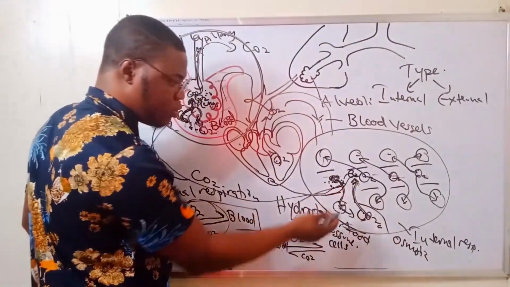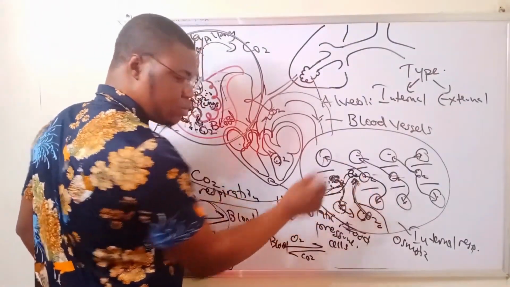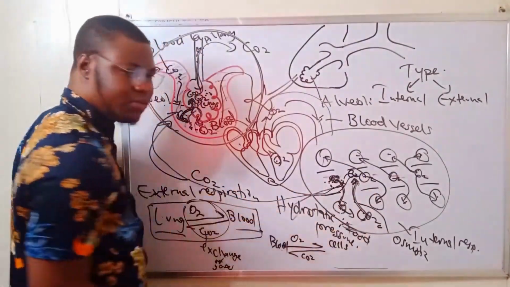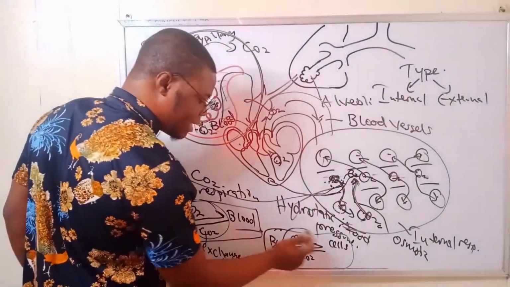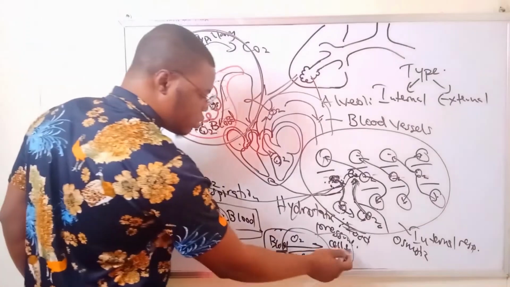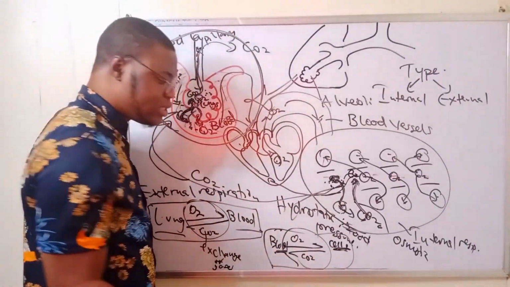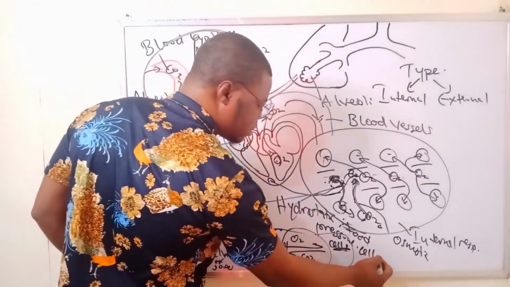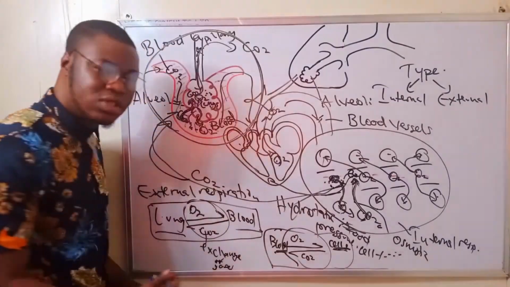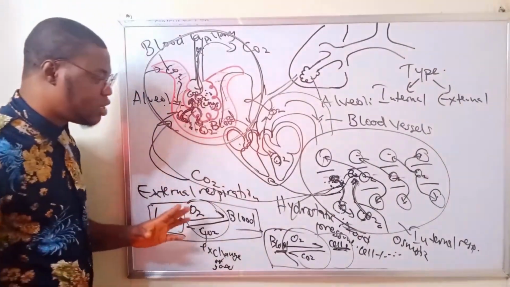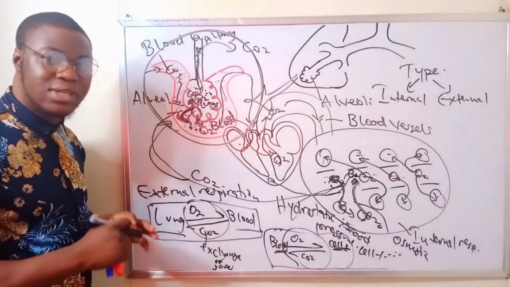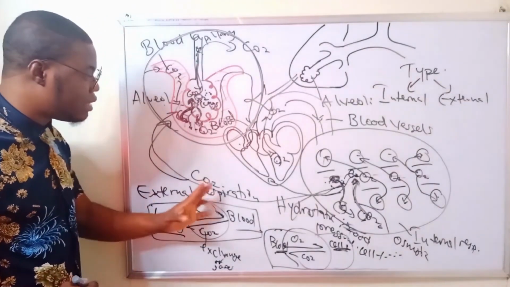With the aid of the osmotic pressure. So from the cell to the what? To the blood. And from the blood to the cells. So as simple as that. To define this, it is the exchange of what? It is the exchange of gases, from the blood to the cells. And now sometimes we call it tissue. This is correct, because cell plus cell plus cell will give you tissue. Because tissue is the what? The combination of cells. As simple as that. So this is just the introduction to the respiratory system. And those are the types of respiration as well.